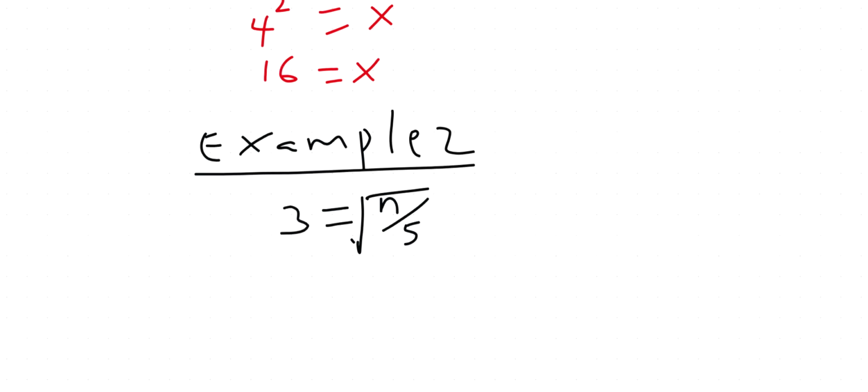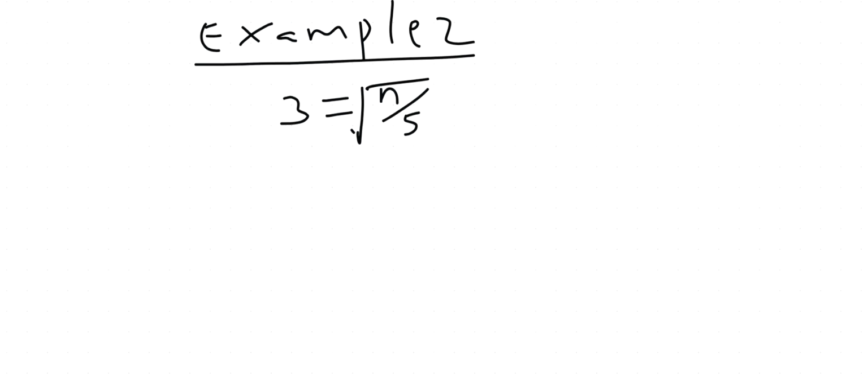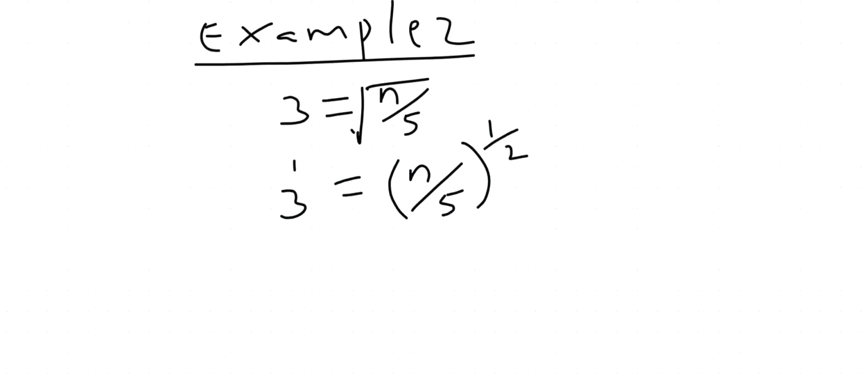Like I told you all the time, do the same thing here. First of all, write them to their power. That's the first thing. What's the power of 3 here? Any number given to you will always be raised to power 1. And this one is n over 5 raised to power half. What is the inverse of 1 over 2? That's 2 over 1. Use it to multiply the powers of both. So this becomes 3 raised to power 1 multiplied by 2 over 1 equals n over 5.